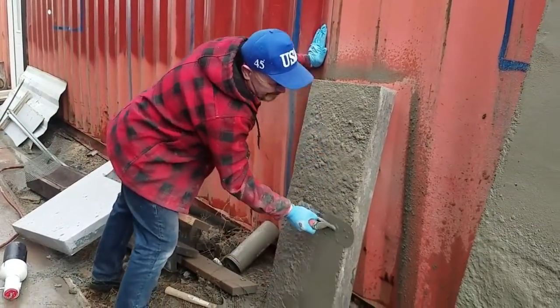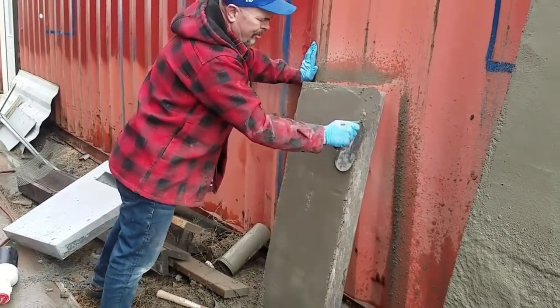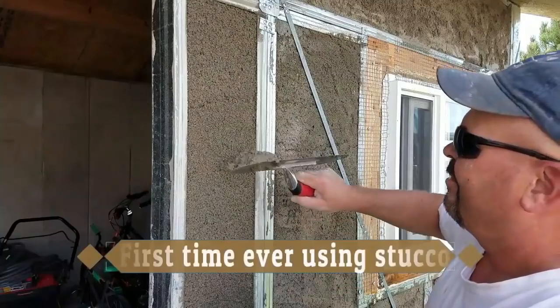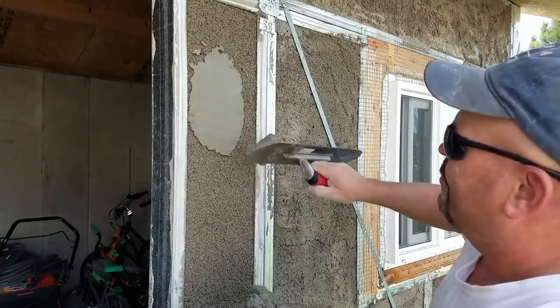And you know what? The great thing about this one, guys, is it works with almost any compressor. It works with a small, small compressor. When I originally put the first base coat of stucco on the Aircrete shed, I did it like this. One trowel at a time, over and over and over, and it took forever.